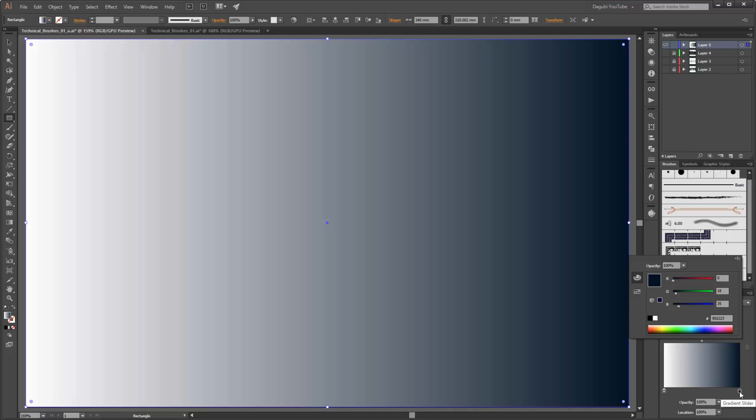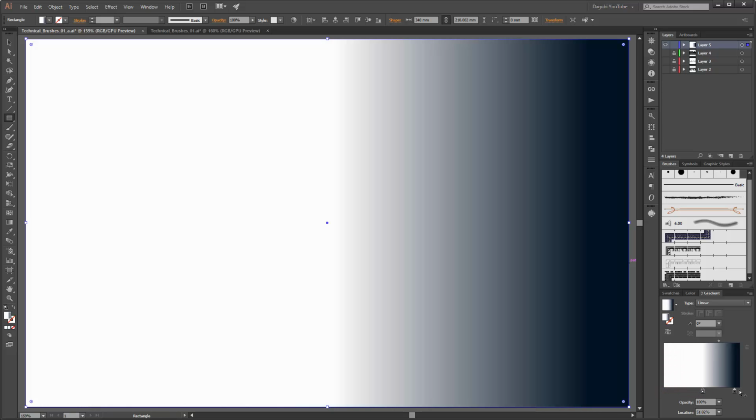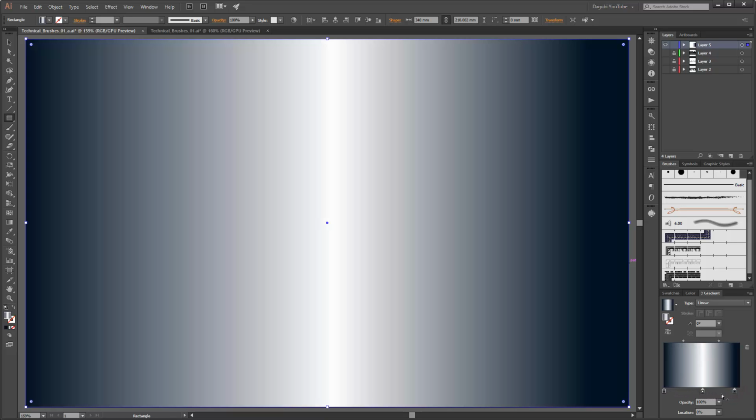So now move this handle a little bit to the left and move this in the middle. So now click here on this place, and now you have the same dark blue color, and drag this to the left.